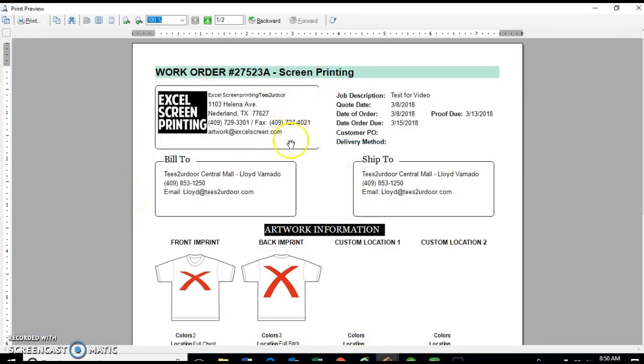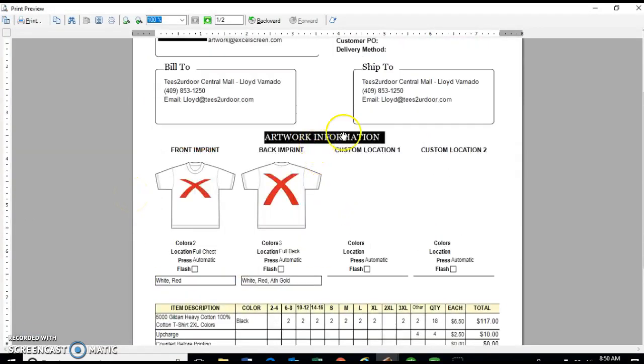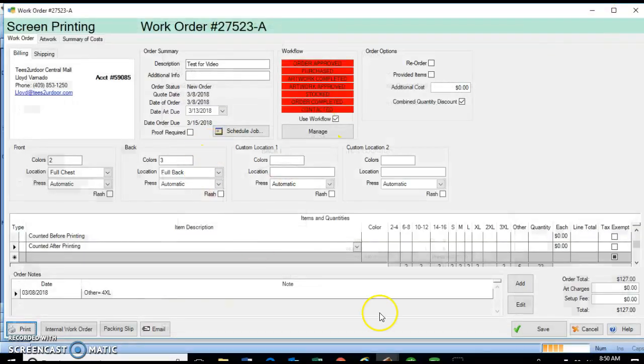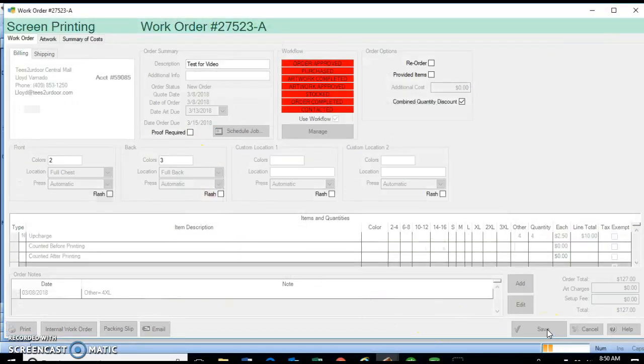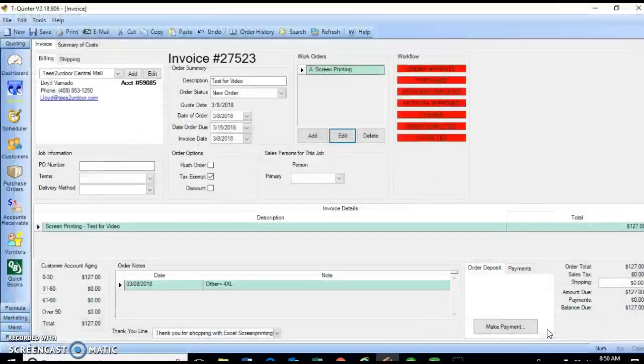So now that those are printed, you saw it come up and down. That's what it looks like. We're going to X out of this, and when we get back here, we're going to save this. At this point, you've created the work orders. You see it here. Now, you can add additional work orders here if you need to. And where we do that is if there's different styles of shirts, like a hoodie requires a different print than a t-shirt or something, they'll add a B work order to that.